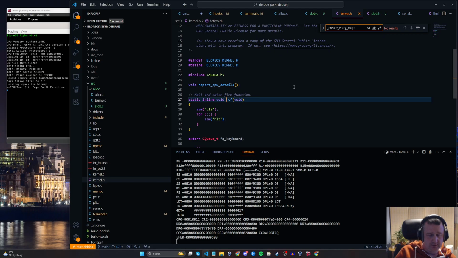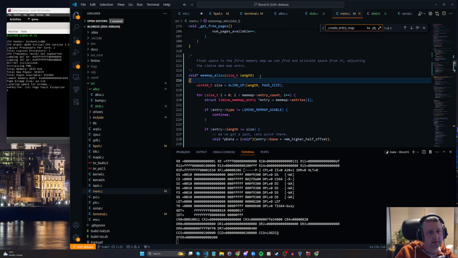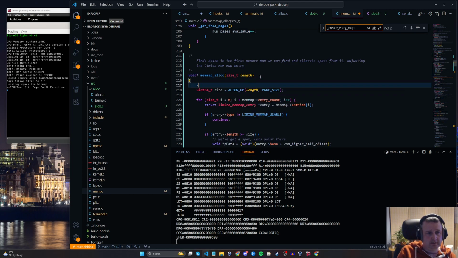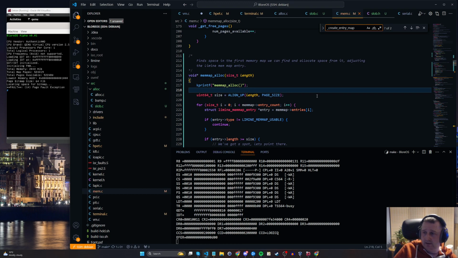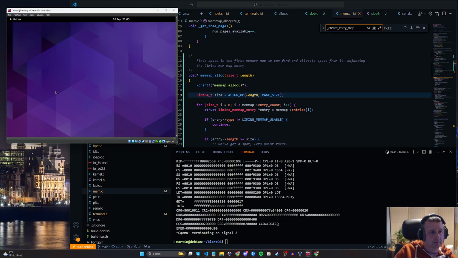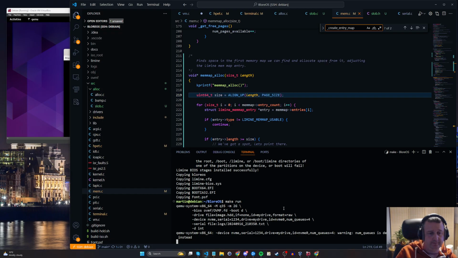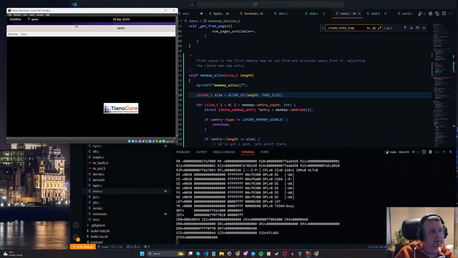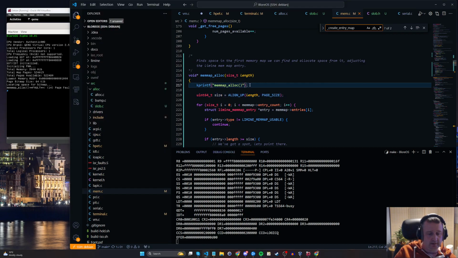It's actually finished. It is dying inside the mem alloc. So if I just print here, that's good. I'm probably doing something dumb in the code. Yeah, we're inside alloc. So it's something silly in here.